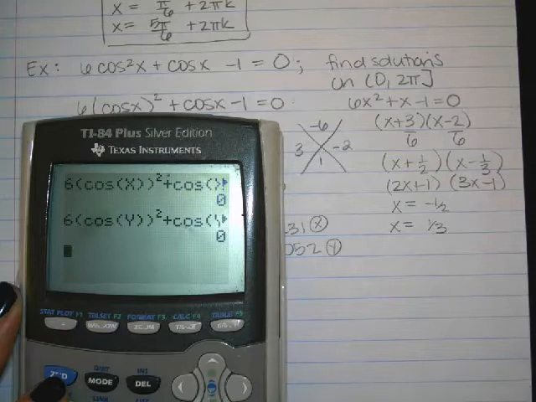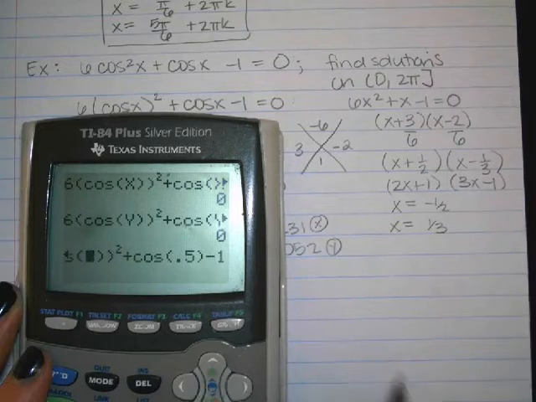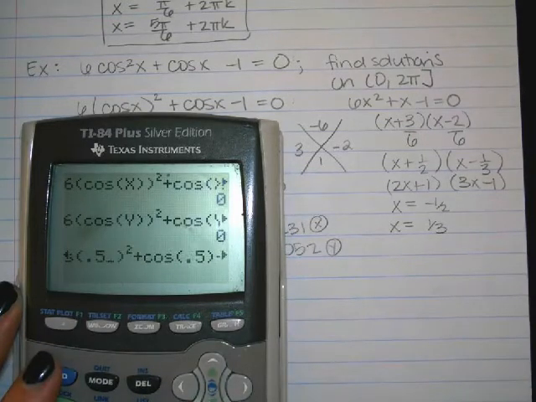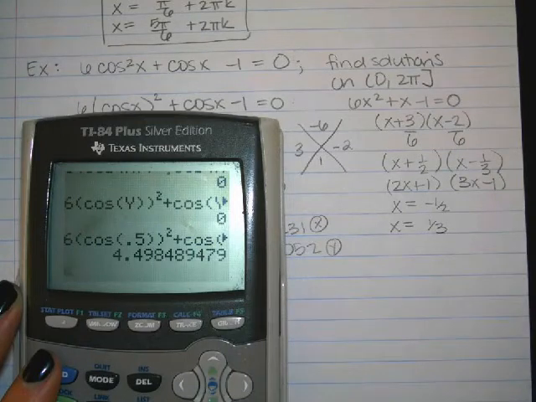And I hope you're not thinking, oh, it's just working because every number works. I'm going to go ahead and plug in a different number in here. I'll do 0.5, and you'll see that 0.5 does not work. It doesn't make it equal 0 because 0.5 was not a solution. Okay, does that make sense?